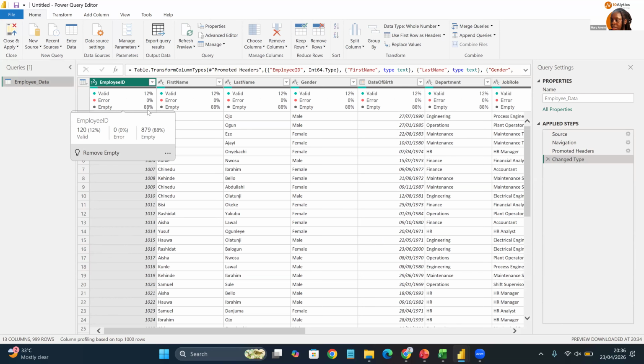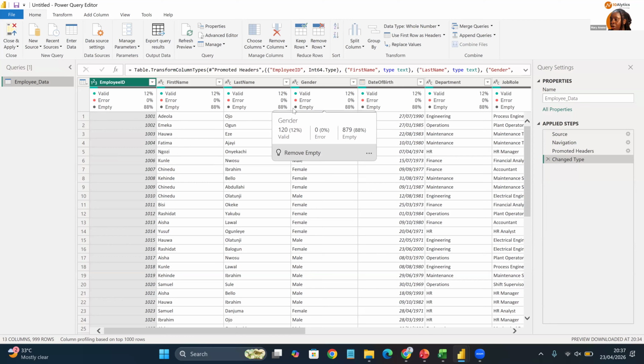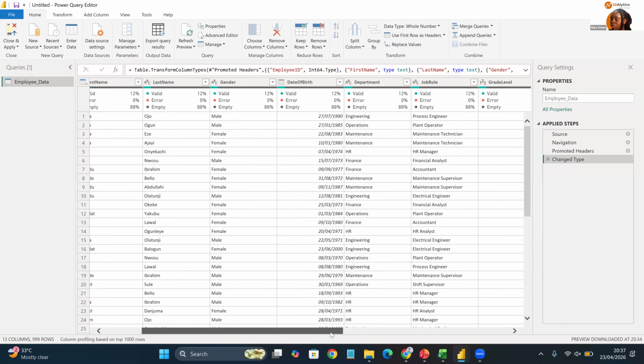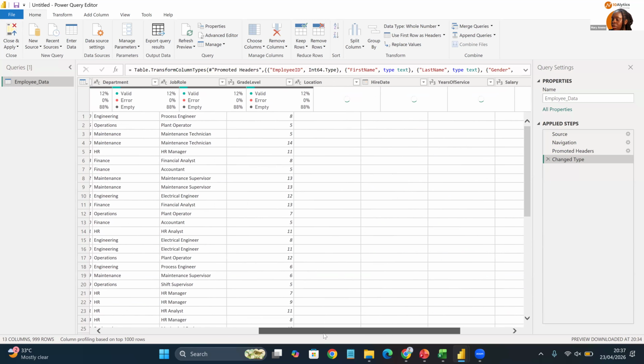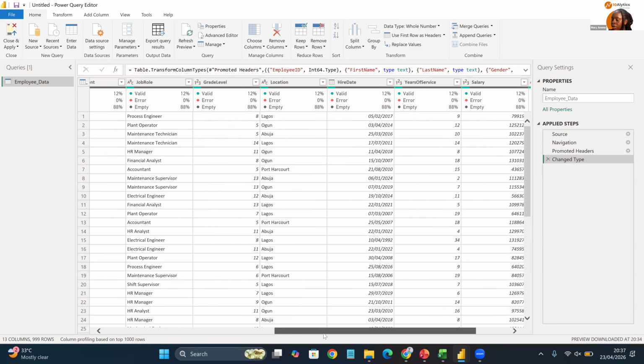I'm not going to get into those nitty-gritties right now, but in this particular situation, 88% empty data across all cells consistently means that we might have a problem of blank cells, unwanted cells, basically across our data. If I keep scrolling, you see that we still have the same 88% of empty data identified across all columns. Okay, so this is exactly what we have.